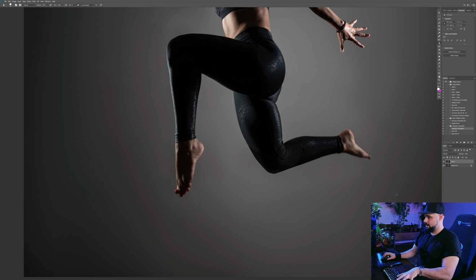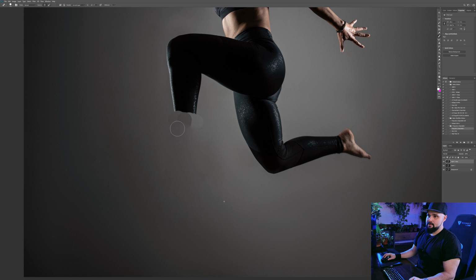So what we're gonna do is duplicate the layer, and we're just gonna get rid of Irina's foot. She's probably gonna watch this video and be like, Vasko, what are you doing? What are you doing to my foot? But this is how we get rid of these shadows behind the foot here. So let's just get rid of this. And then this part here, we'll blend it, but more or less we'll cut that part off afterwards.